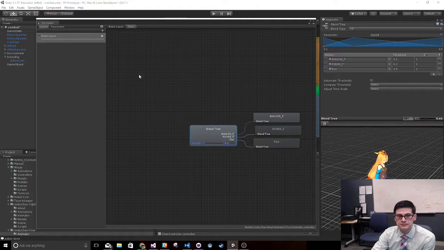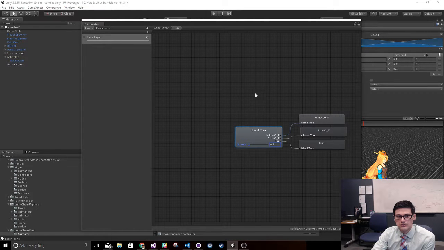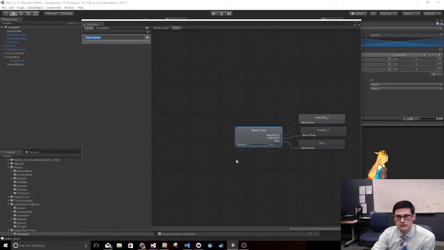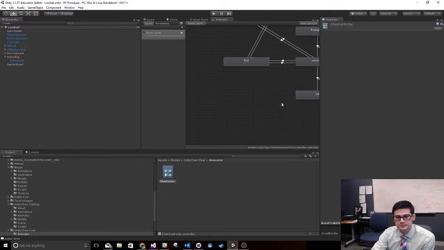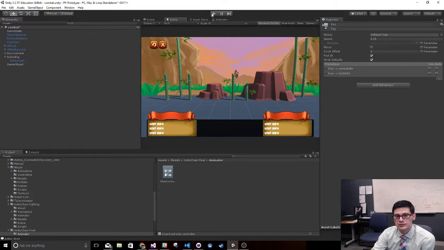Let me make sure I can do this because it is a blend tree. We'll slow the entire run down by a quarter, make it 25%.